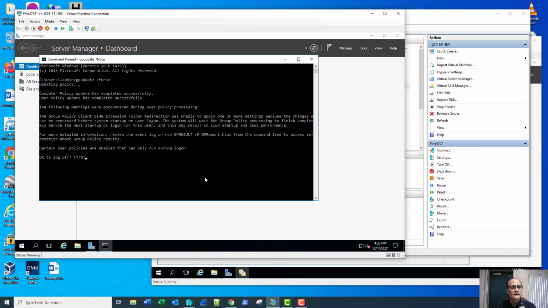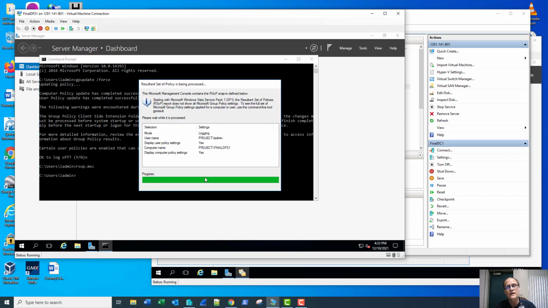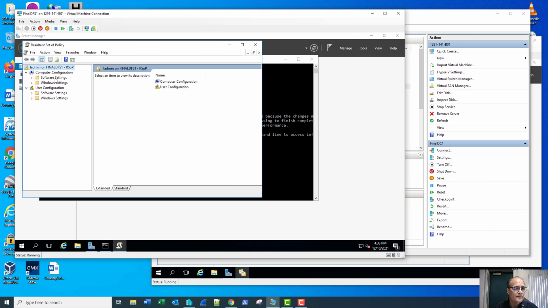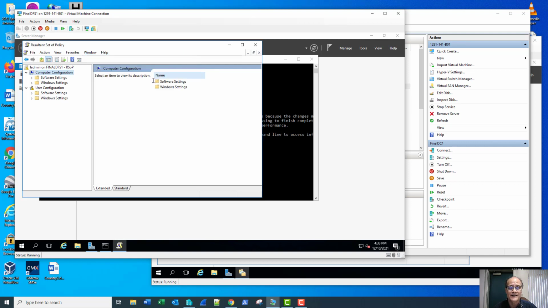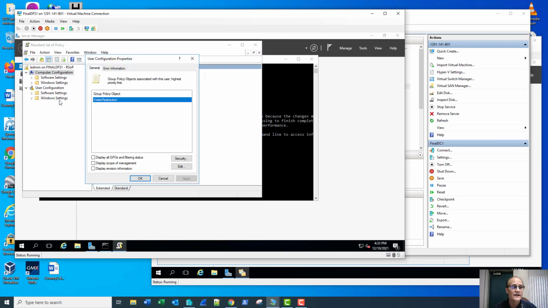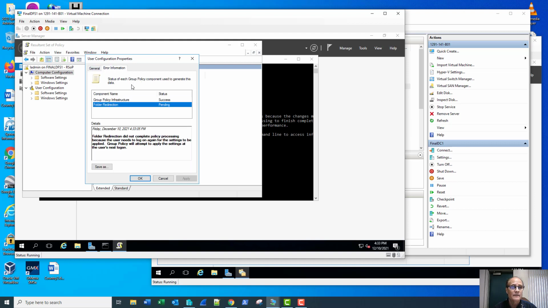This time when it's done, let's see, it's still showing policies, right? I'm going to do no. I'm going to do RSOP, resultant set of policy, rsop.msc. This is going to show the policies that are being applied to the computer and user account. It only applies if you're running this as administrator. If you run this as a standard user, all you're going to get back is the policies being applied to your user account. So you can see under computer configuration, properties, only the default domain policy, just as we expect, but it's the only policy being applied. User configuration properties, there's folder redirection, but we can see it still needs to be applied.